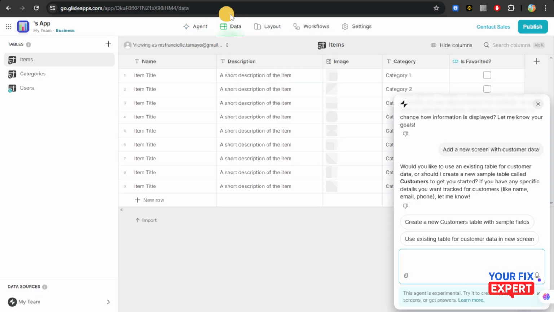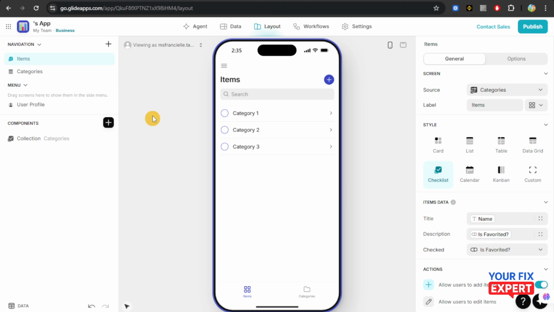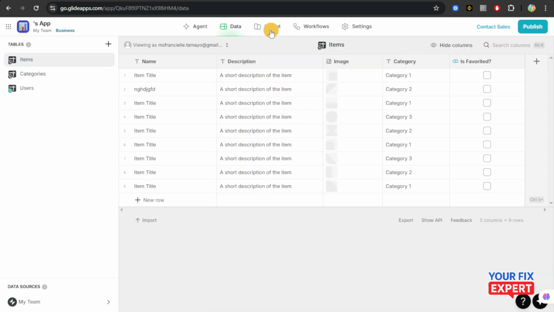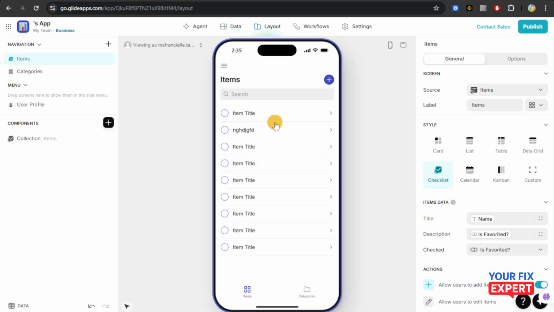And then you can do the data right here. So basically, what will appear in the screen, which is in the layout screen, you can edit it from here. So for example, we want to add an item title right here. We can just edit this by double clicking on an item title, and then we can change it however we want to, and then we can add a description, an image, a category, and then from there we will be able to see it from the layout. So again, for example, we want to set it to items, and then as you can see, what we edited from the data tab has been applied to the layout.